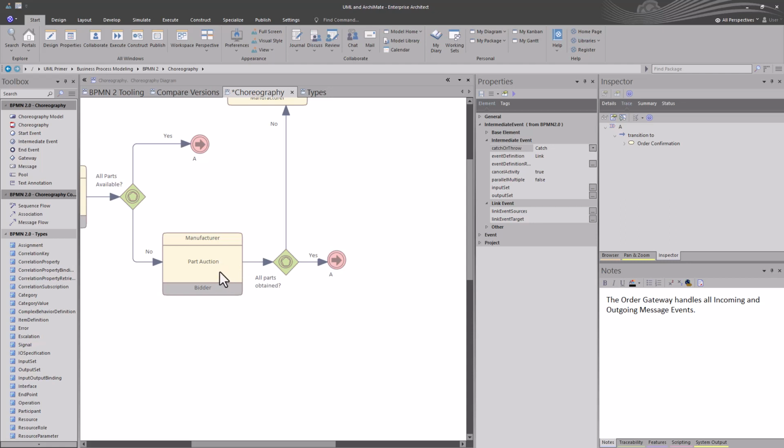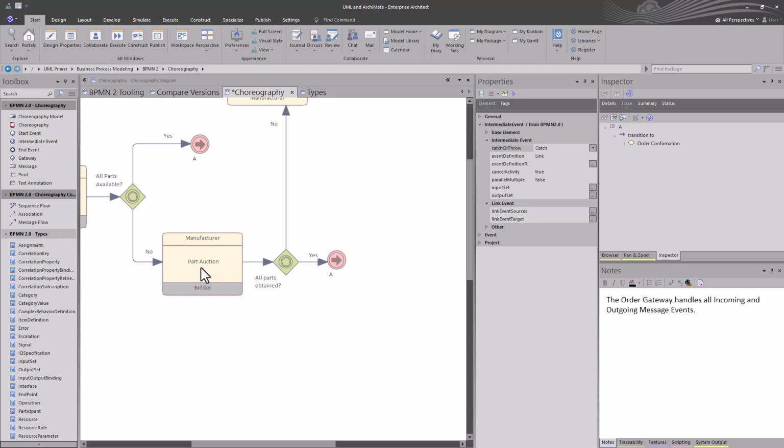So in this case, it triggers this choreography element where you have two participants, the manufacturer and the bidder, and who's the initiating participant? The manufacturer, right? So the bidder's sitting here going, okay, I am going to order the parts.